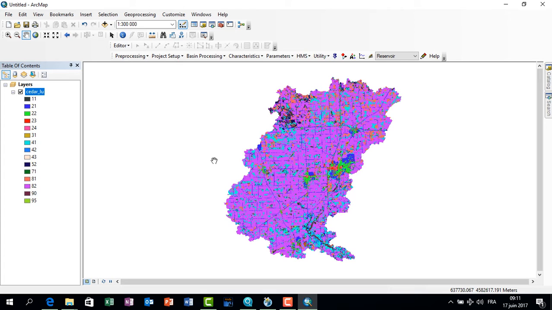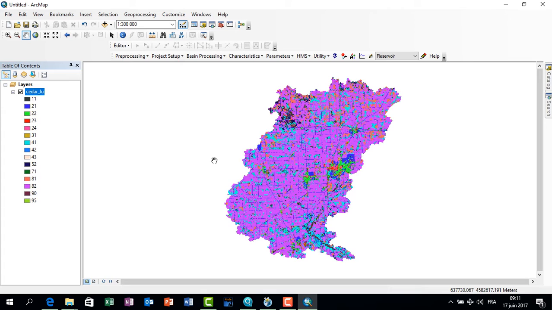We can leave it as it is, or we have to reclassify it.